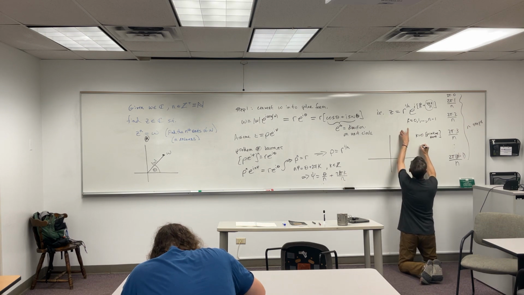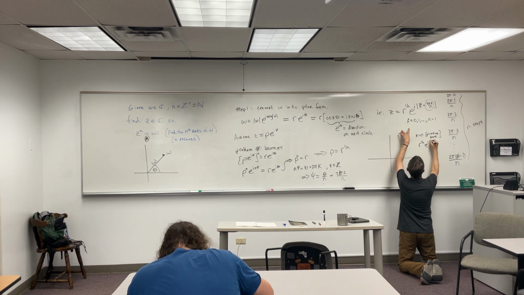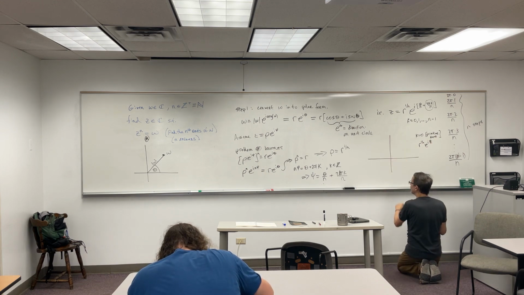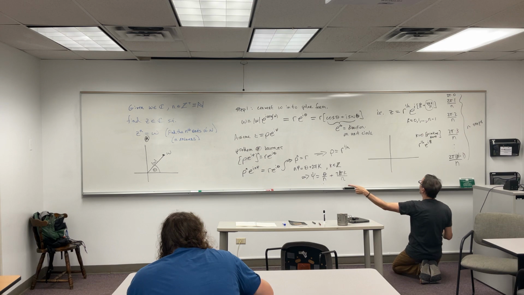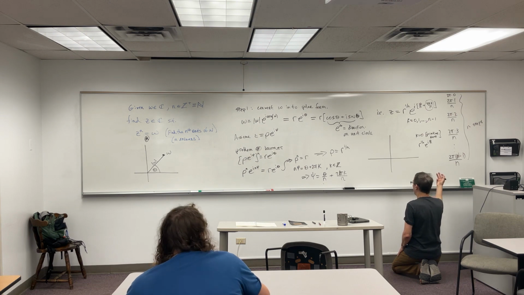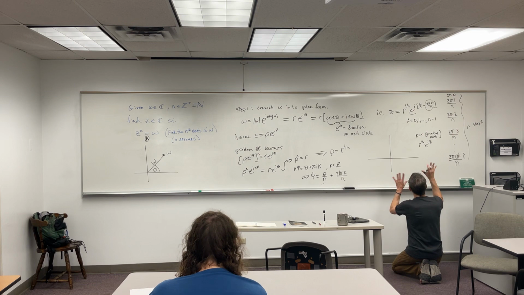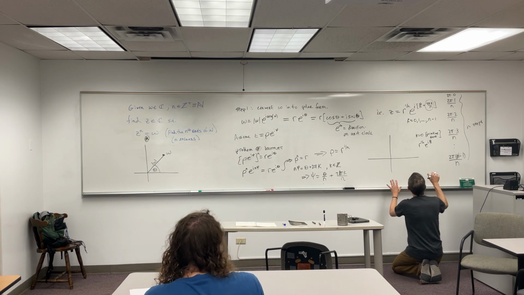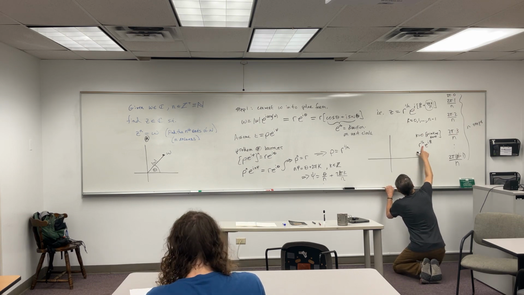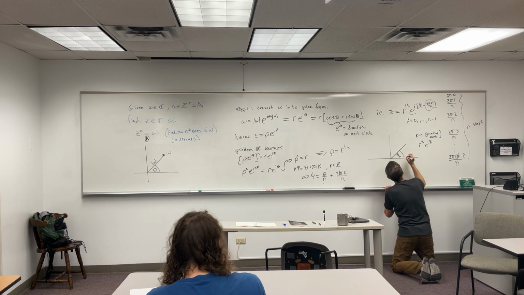And that looks like this. r to the 1 over n, e to the i times theta over n. So it's the original theta just divided by n. So if I'm taking cube roots, that's theta over 3. If I'm taking fifth roots, that's theta over 5. Whatever that original theta was, we're going to divide it by the root power. And then the magnitude gets that same treatment. So the primitive root is going to be right, like say here. Here's theta over n.